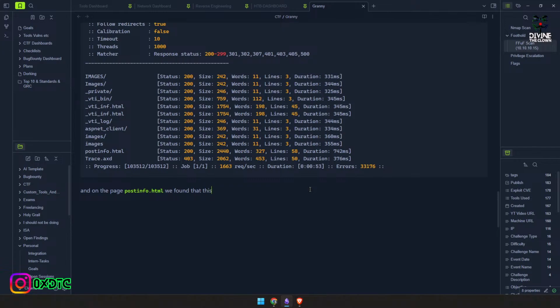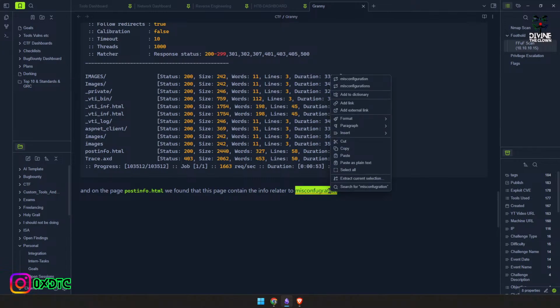This page contains the info related to the misconfiguration, and again a spelling mistake.